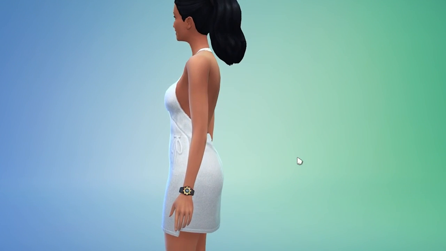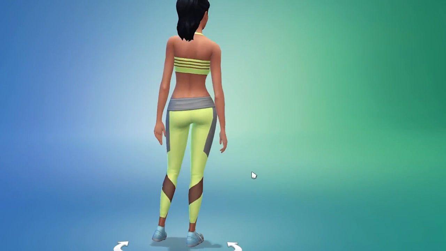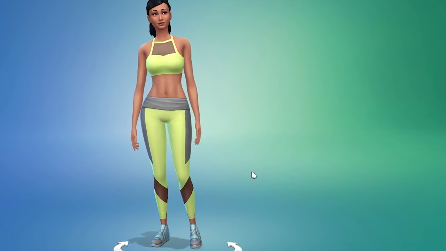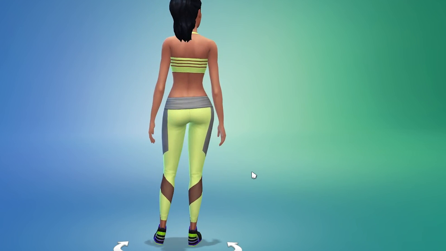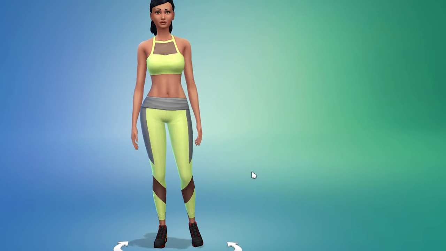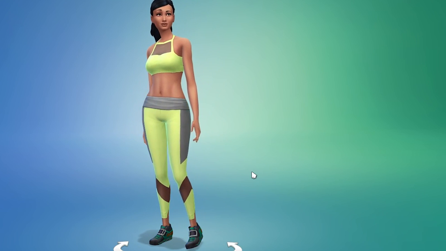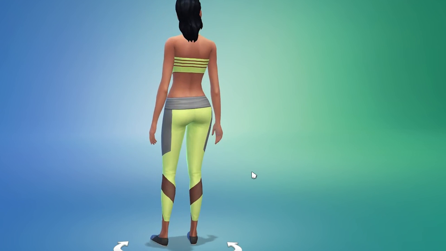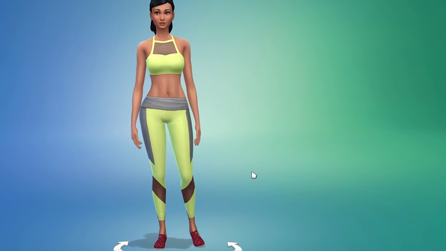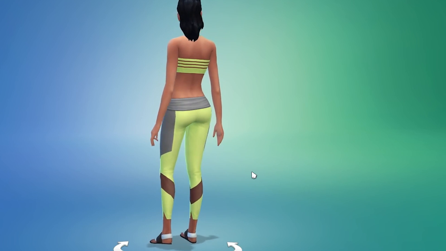As far as accessories go, there's only one watch. And moving on to the shoes, there are 5 new shoes, 3 of which are tennis shoes. There's also 1 pair of loafers. And lastly, there is a really nice looking pair of sandals.